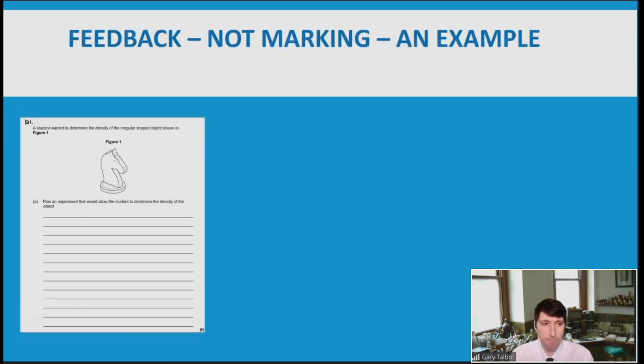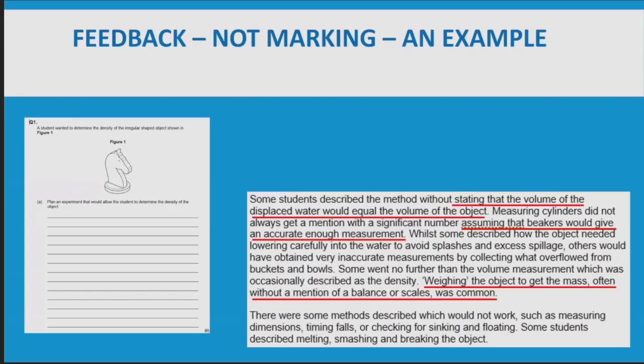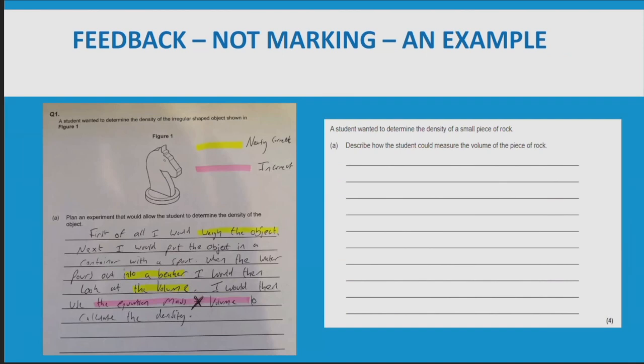So this is just an example of a question which I do. It's a physics one where you look at the required practical for density of irregular shapes. I would talk through this, and I would look at the examiner report, and this is an example of the examiner report. I underlined or highlighted some of the common mistakes which students were making across the country, and then I put that into an example here which you can see.